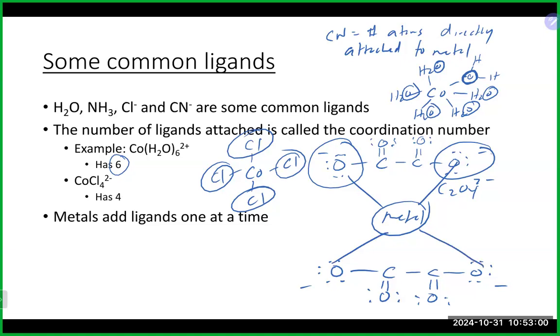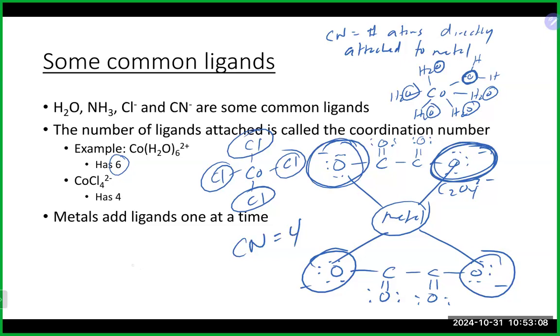that would mean that if you had 2 of them attached to this metal, 1, 2, 3, and 4, this would have a coordination number of 4, even though you basically have a metal and 2 oxalates there, right? Sometimes people think the little subscript next to the ligand is always the coordination number, but it actually does depend on the type of ligand that's there.